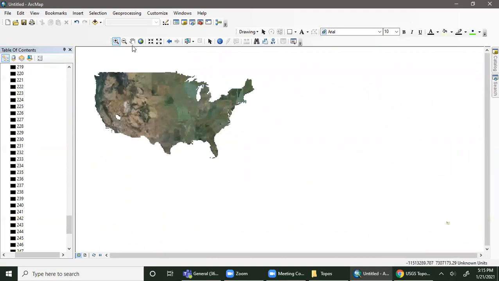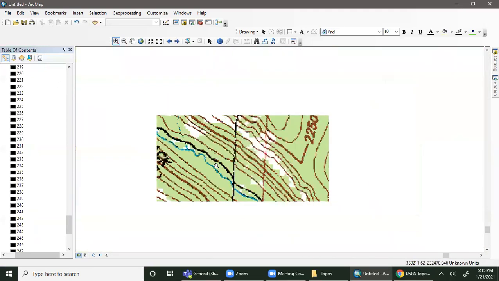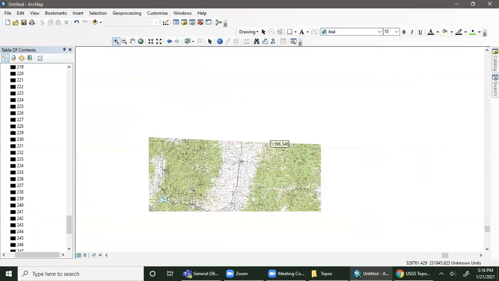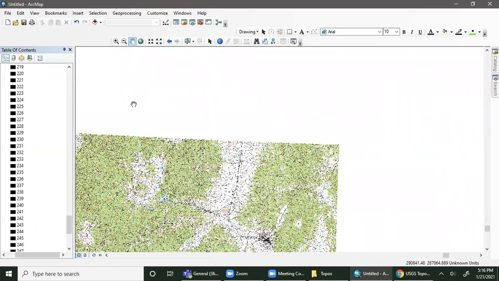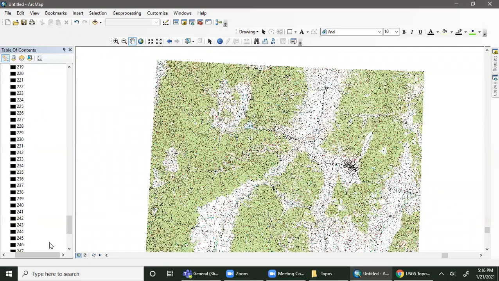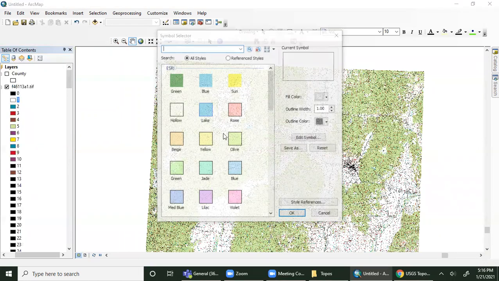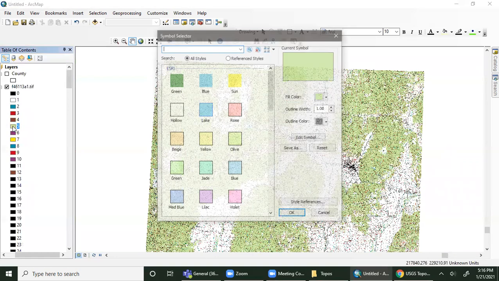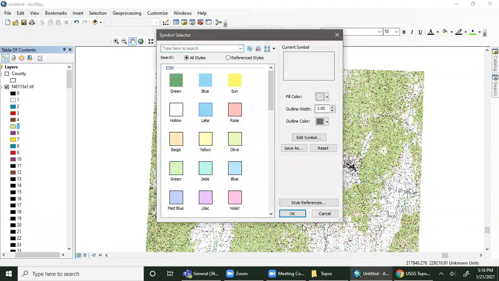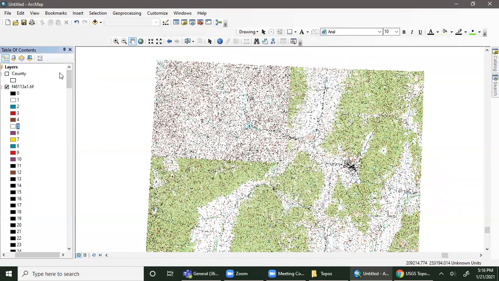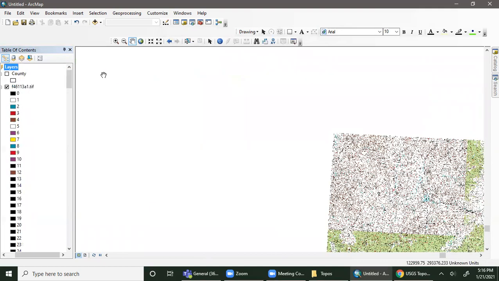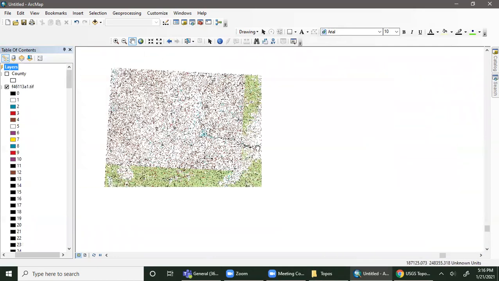Oh shoot, I didn't mean to do that. We've already nullified the white, but now we want to nullify the green. So nullify your green too, or set it to no color. Oh, I can't show you the Nape imagery yet because there's actually something I want to show you first, but we'll see it in a few minutes.